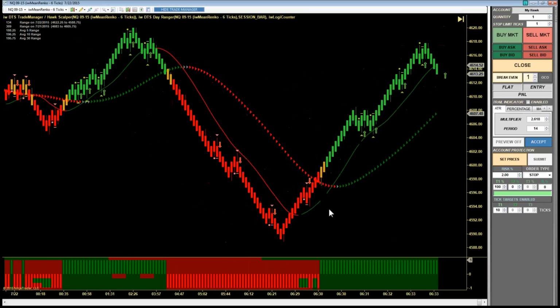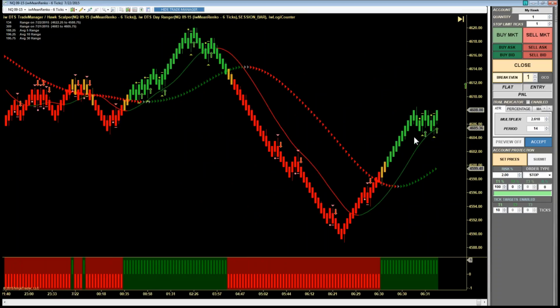Our first micro macro cross here on the Hawk, very reliable signal. Hopefully somebody was able to take advantage of that while I was snooping around at crude oil. The first micro macro cross signal is very easy to identify. It happens when the micro line, that's this thin one, crosses the macro line and everything comes into sync.